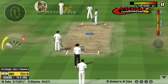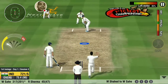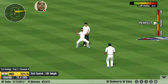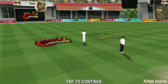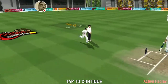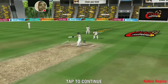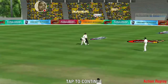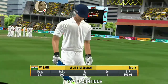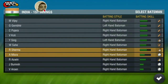He returns a very good throw back to the stumps. Okay. So that's a full shot and he got caught. That's a well-judged catch by the fielder. I thought he might be able to clear it, but not happening. So there was a pull and this guy caught it. 317 runs. It's an awesome innings. Show your bat. Show your bat.